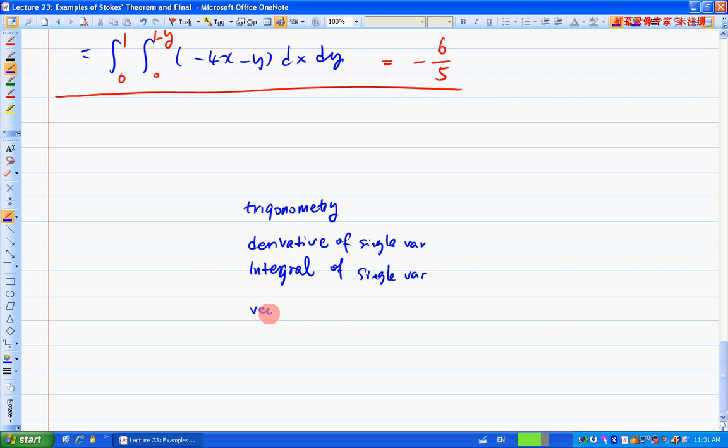And then vector analysis. So in vector analysis, there's a dot product and there's cross product, and there's some other properties, right? Yeah. So those are basically very fundamental stuff. Okay. So vector analysis, we used that a little bit. We actually did a little quick review at the beginning of the lecture, right?